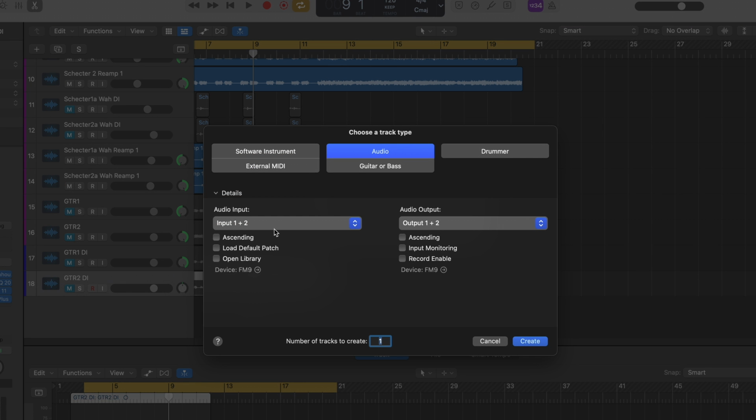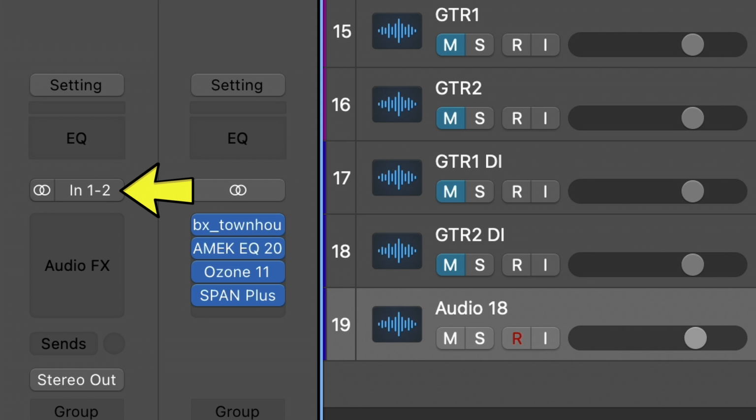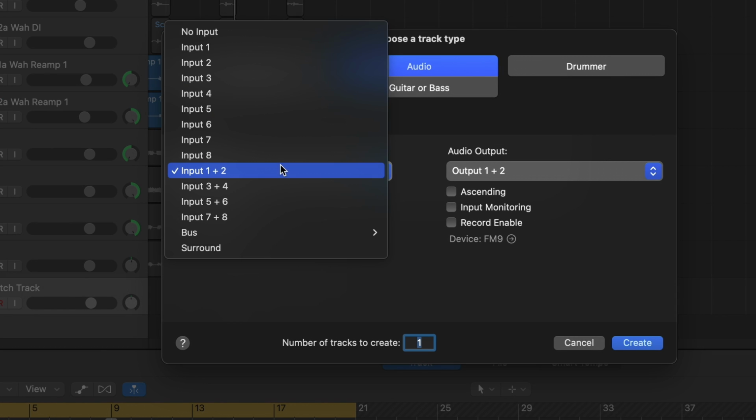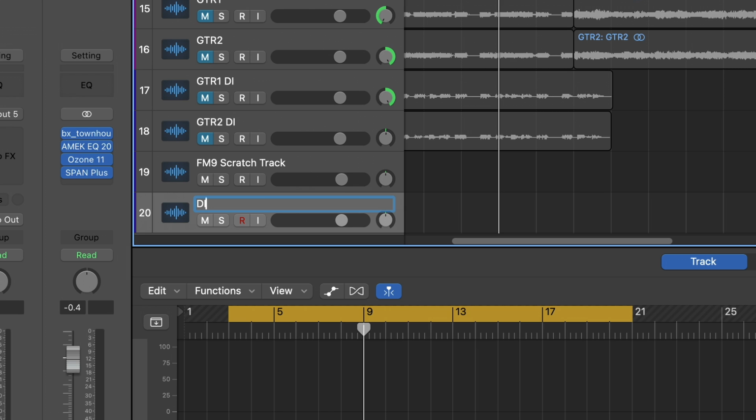For the first track, I create a stereo track and set the input to 1 and 2. This will receive the finished stereo preset coming out of the Fractal. If your DAW handles stereo tracks differently, make sure you are receiving tracks 1 and 2. In essence, this will be our scratch track that we will replace later when reamping. Then I create a second mono track and assign it to input 5. This will receive the DI signal from the guitar.